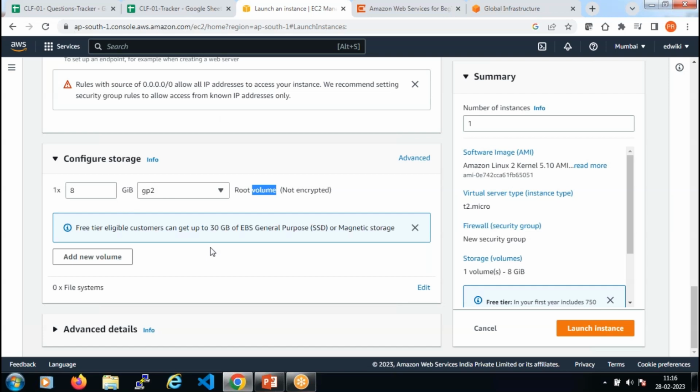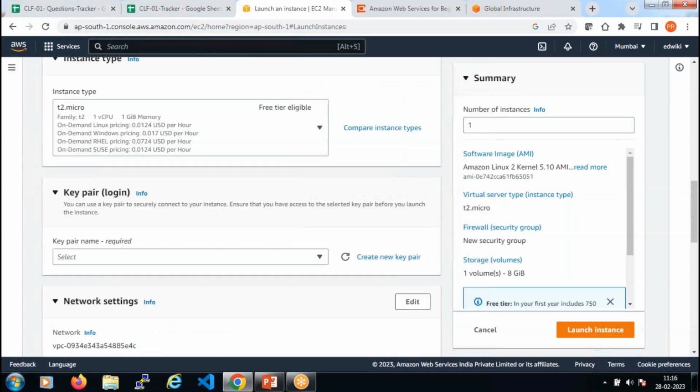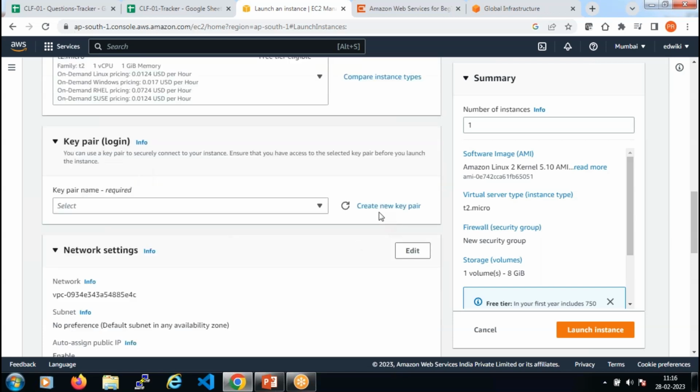Apart from these four, you need to add one more thing here, which is key pair. What is key pair? The key pair is required, which will be allowing you to log into your server once the server is created, guys. You will know the use of the key pair once the server is launched, but for now, yes, the key pair is required. You can create a key pair by clicking on this create a new key pair option.